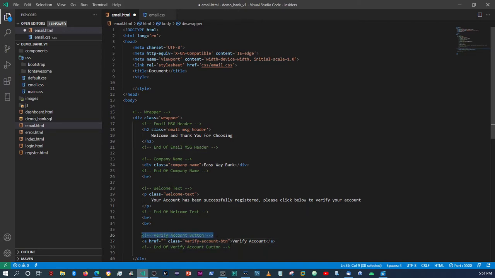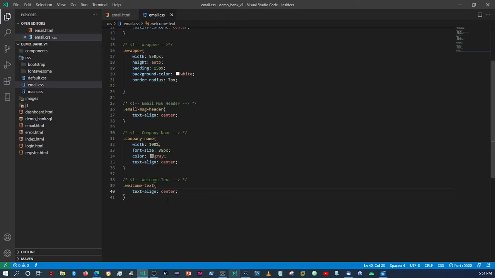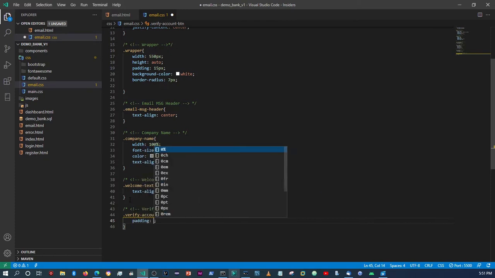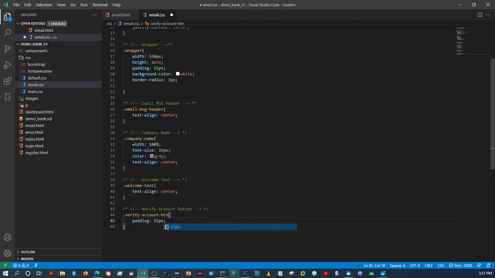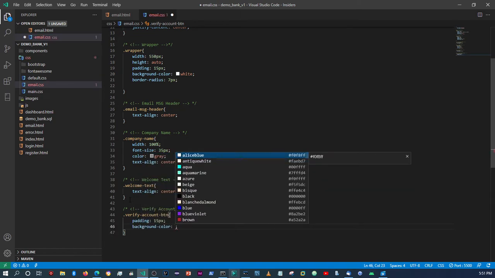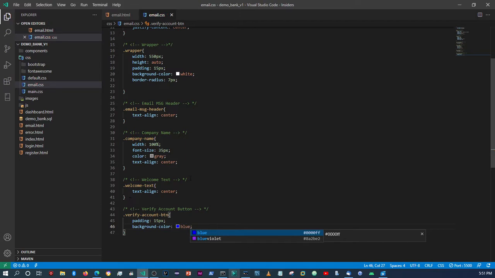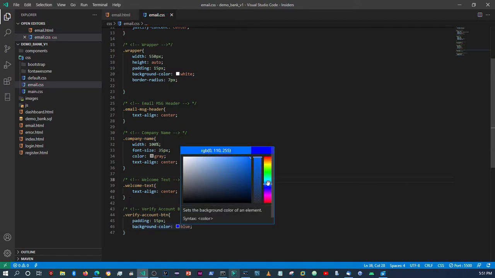Okay, so I'm gonna copy that. Okay, so the padding left and right, I'll make it 15 pixels, and then the background color, I think that one should be fine.